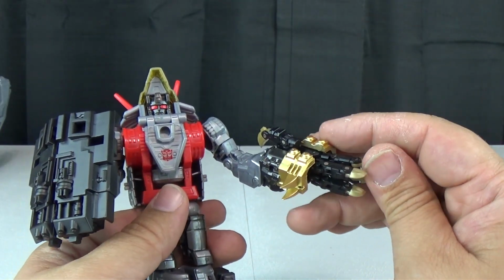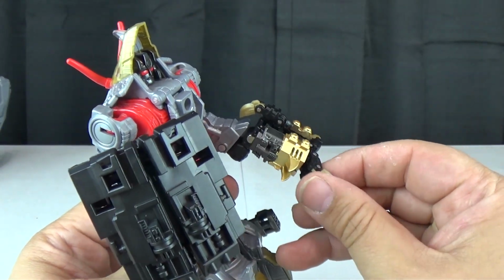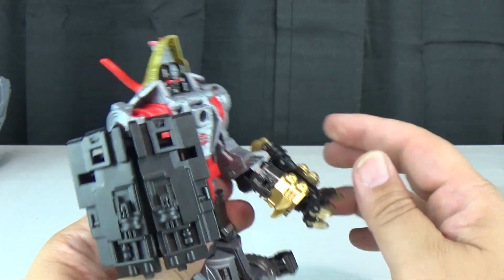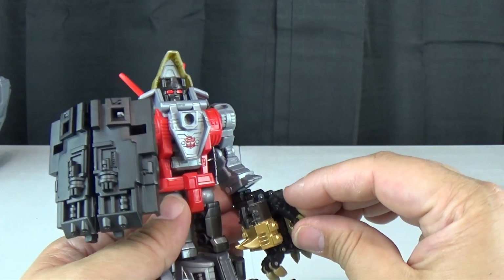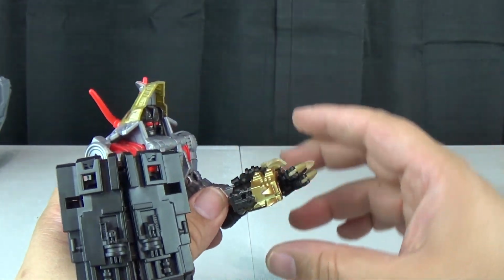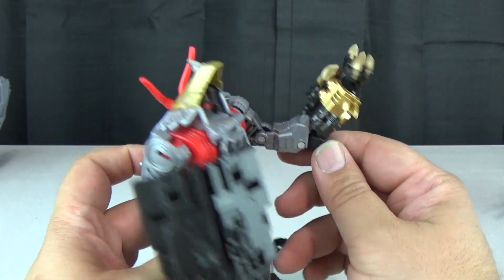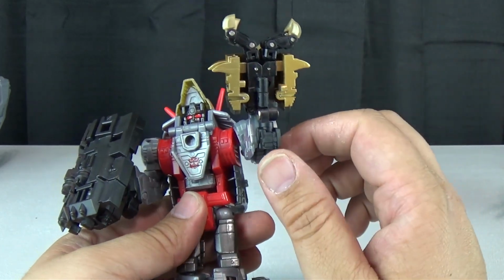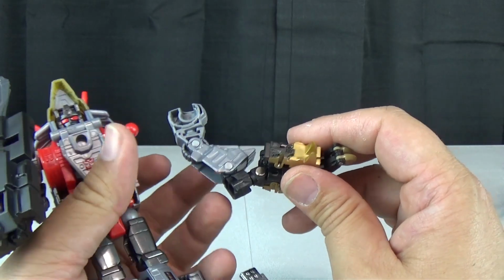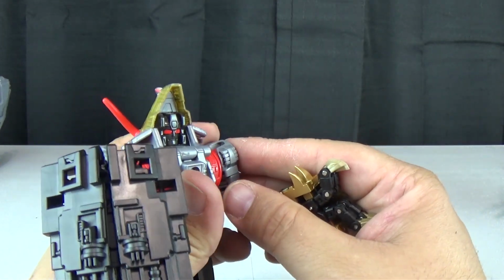Let's see. Do the fingers, well, they splay out like this. And also this doesn't fit in very well. But I mean, you could use this as a sort of bludgeoning, sort of an axe or something, I guess. That's how strong it was. I went to turn this and popped his arm right off the thing.